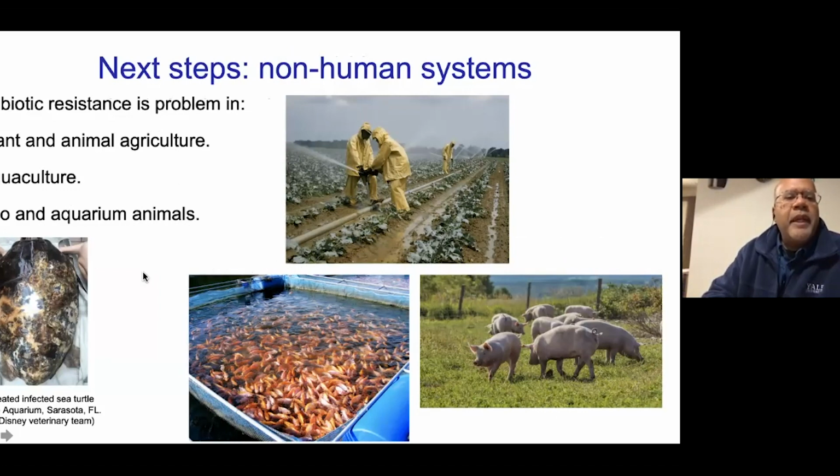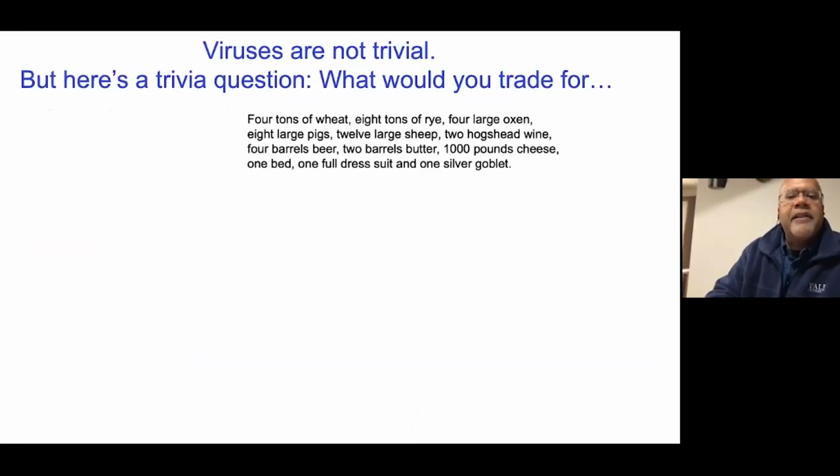And the last would be zoo and aquarium animals, which are quite precious to zoos and aquaria because they can't really take them out of nature anymore. Already folks in my group have worked with veterinarians in Florida for a sea turtle that was suffering a multi-drug resistant bacterial infection. We hunted for phages that would kill those bacteria as well as exert selection pressure for trade-offs so that the bacteria could be more easily killed with antibiotics.